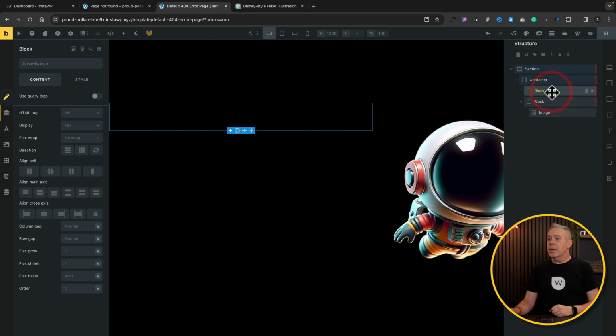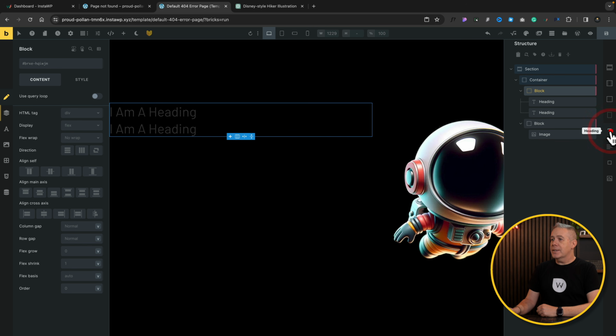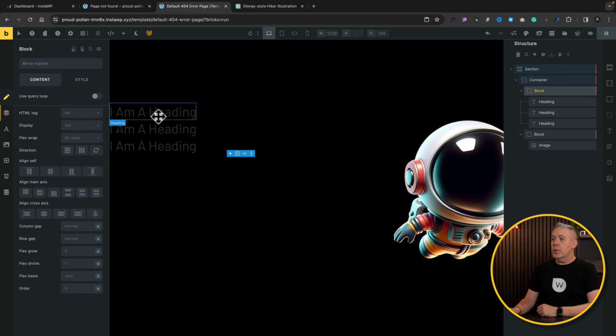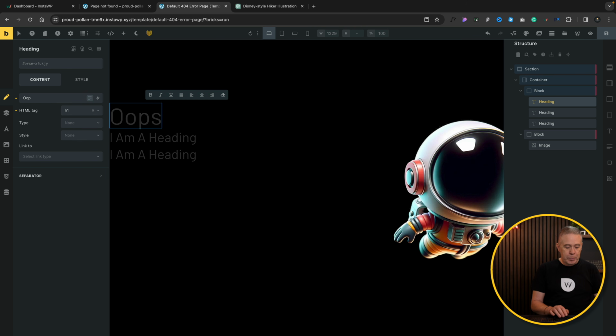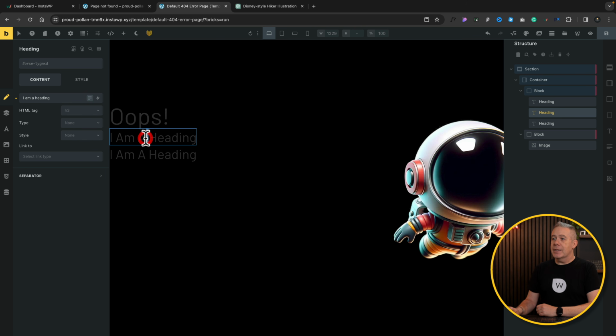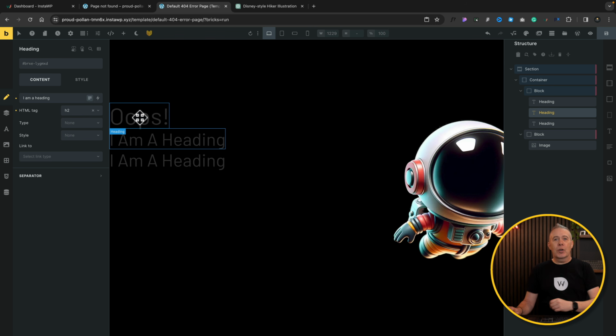Let's select our other block and inside there we're going to add in a couple of headings. So for this example, we're going to add 3 in. Our first one is going to be our main heading. So we'll set this to be H1 and we'll just pop in the text. Then underneath, we'll set this to be H2, so semantically it makes sense. We can change the size and the style in a moment, and we'll do the exact same then for the third one. Again, set that to be H2. And then all I'm going to do is I'm going to copy the content in.